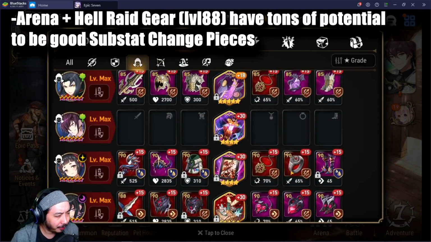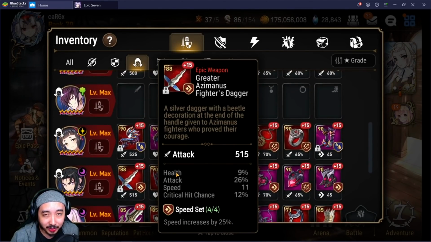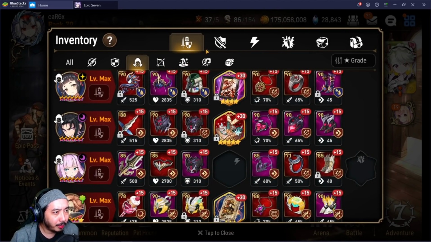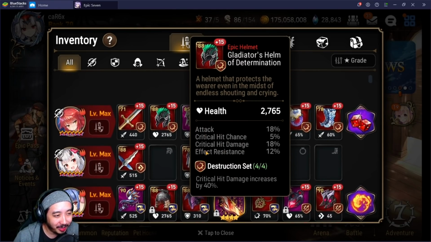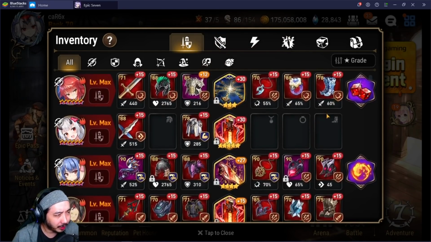Let me give you an example. I showed y'all my T-Cern neck. I could change that out. My RB is going to change a lot of things like health and crit damage. The arena gear, let's go over some of the arena gear real fast that a lot of people have. For all of these guys that have that random effect resist roll, we'll straight up get an increase. We can turn this into speed, into flat attack, whatever we want.